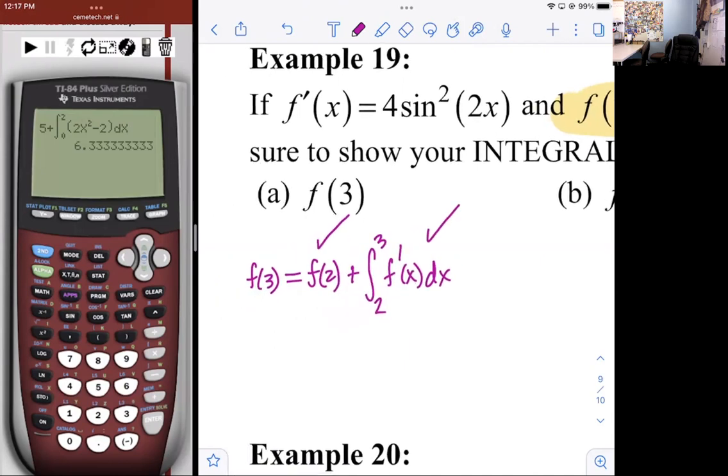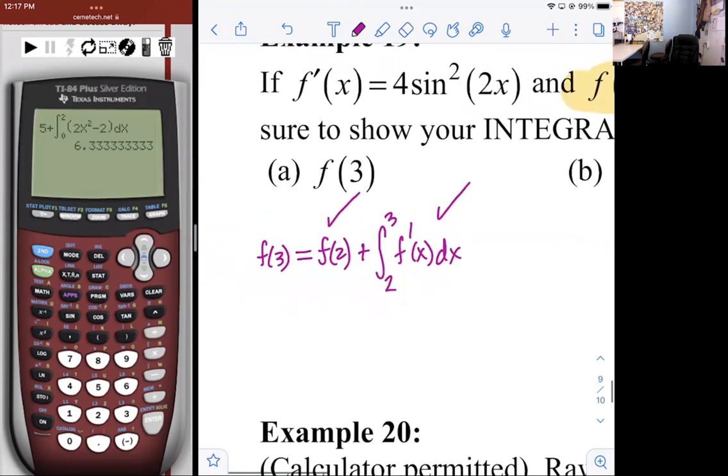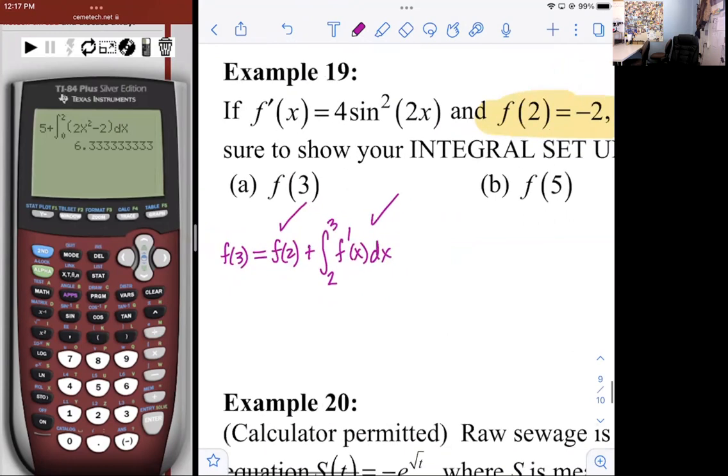So I did leave the tray open for your scratch work for those problems. And it does say put any calculations and any integral setups. Okay, so make sure you always have it written on your paper or iPad before you pick up a calculator, whether it's a multiple choice or a free response. This is what I mean by an integral setup. Now if you want, you can make it more appropriate or specific for the problem.